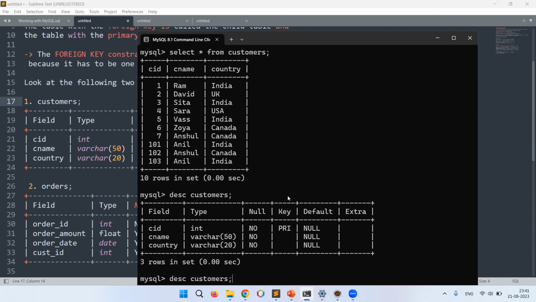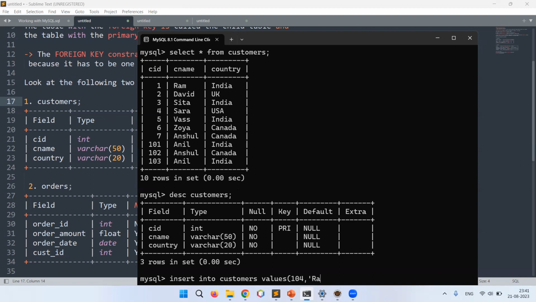So let me give one value so that we can understand that the table is working and has some data. So insert into customers. I want to give all values because auto increment was not there. So I say values 104, and then C name, any name I would like to give here.